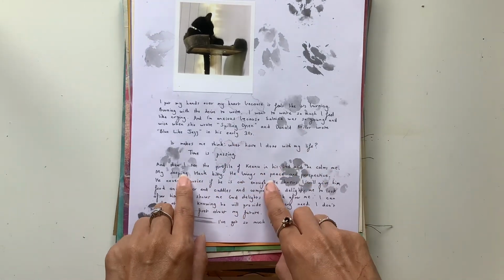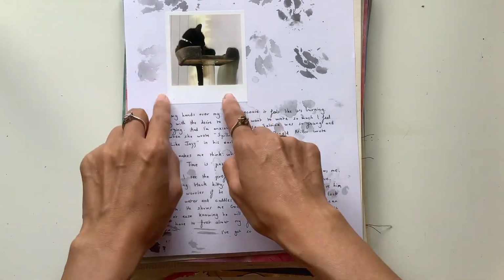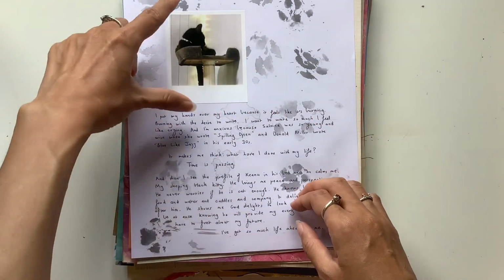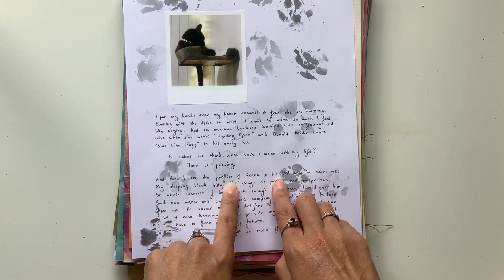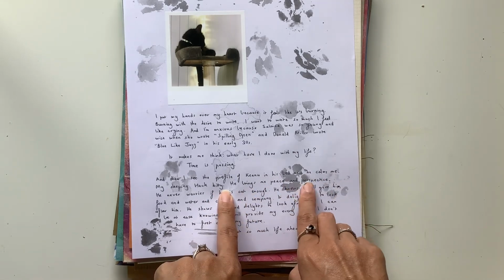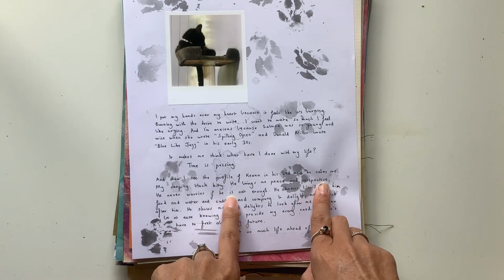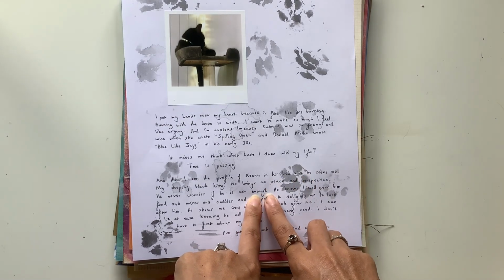These are my favorite writers and artists. And then I see the profile of Keanu, and I literally, as I was writing this, took this photo of him. I see the profile of Keanu in his bed, and he calms me, my sleeping black kitty. He brings me peace and perspective. He never worries if he is cat enough. I worry every day if I'm good enough, human enough, a good citizen.